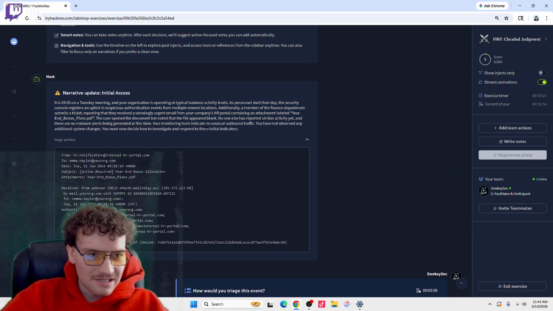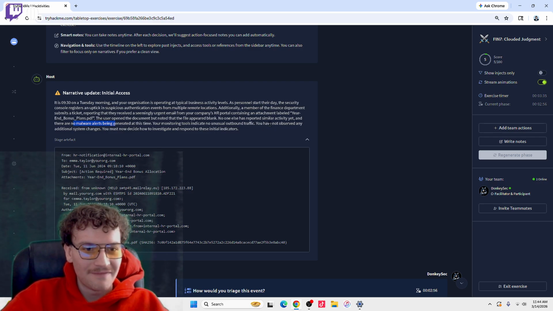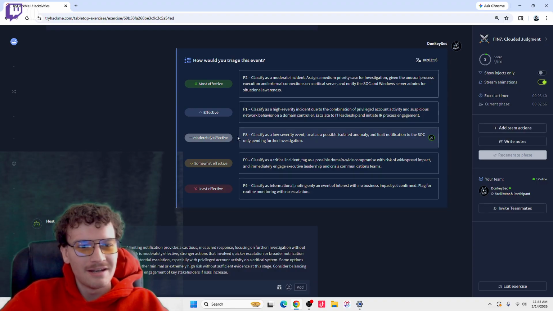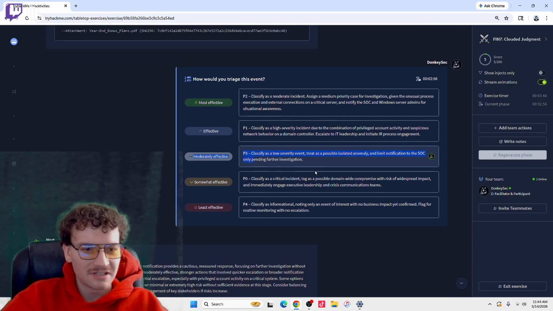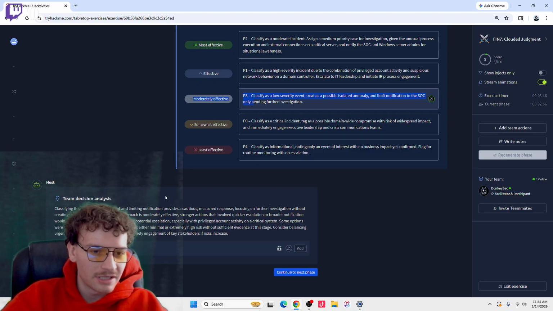The narrative literally says that your monitoring tools indicate no unusual outbound traffic, no malware alerts are being generated at this time, and I've not observed any additional system changes. So a little bit weird, but I guess that is the most effective. But I'm still sticking with my low severity answer right here.